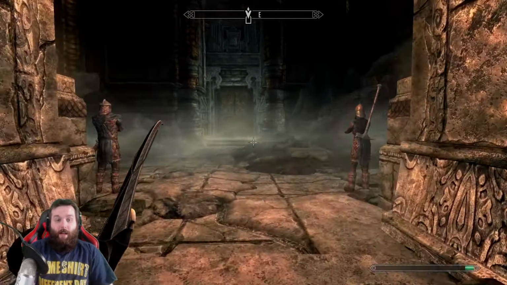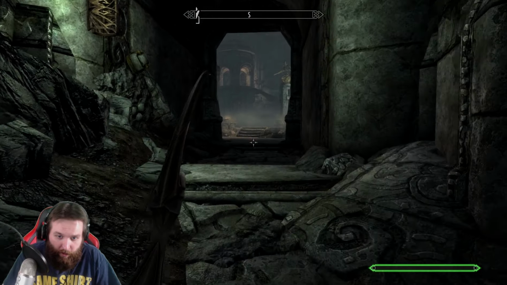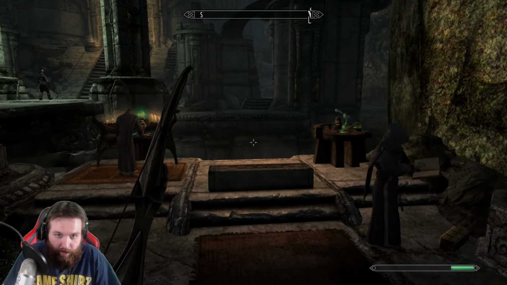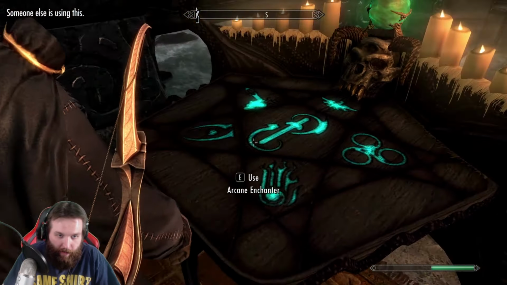Oh, I love that guy. This looks like he hooked me up in the end. I gave him that Daedra heart, and he's like, don't worry, I got you. I got that magic resist.